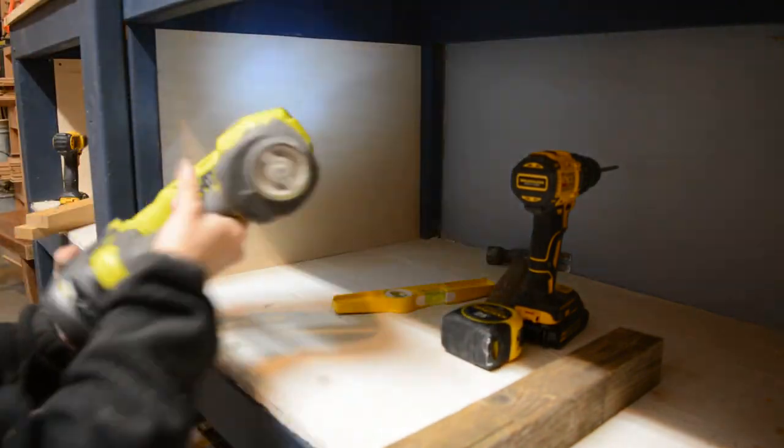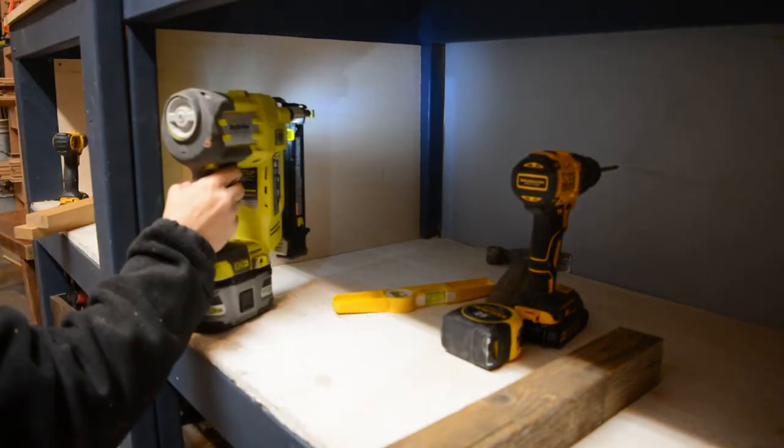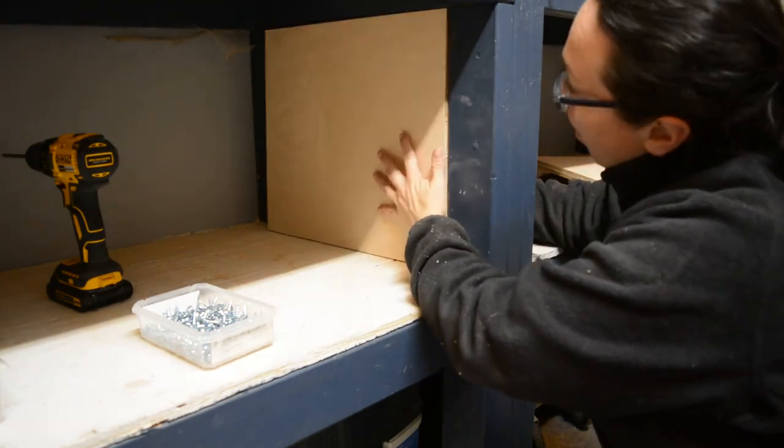If you've never built drawers before, or you have but aren't feeling so comfortable with the process, relax. You can totally do this.